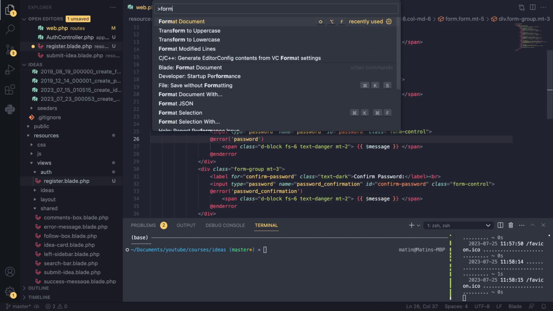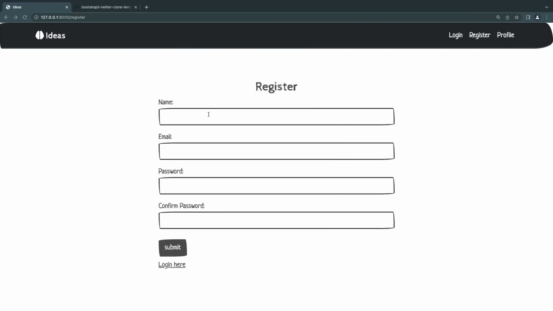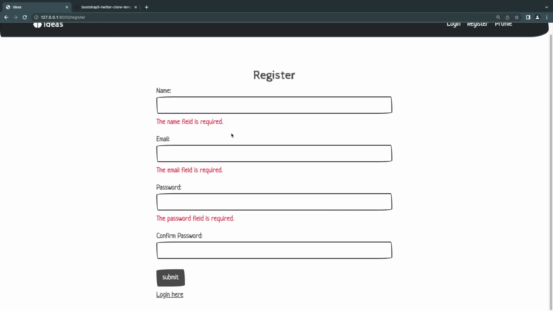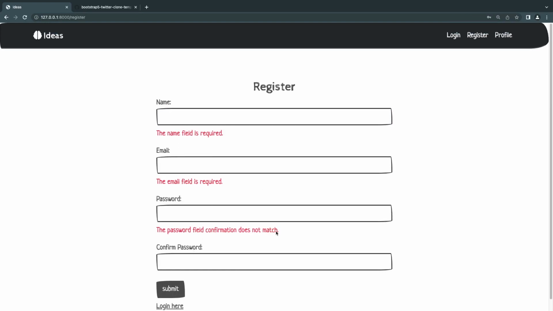So yeah, that is it, guys. And yeah, it's that easy. We can also test the validation works. As you can see, I'll add this, and yeah, it's telling us password confirmation does not match as well. So it's very smart, actually. Believe it or not, it works very well.